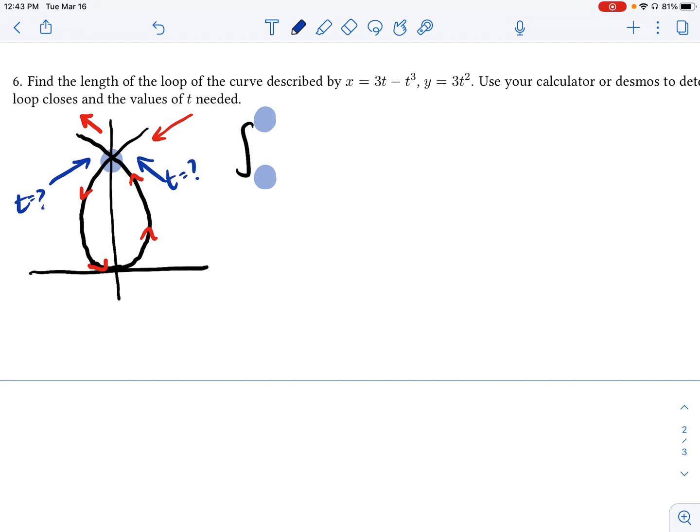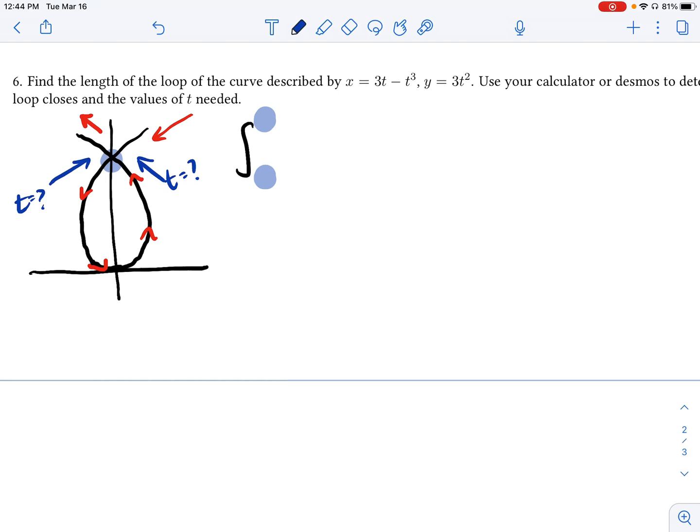Now, you could go ahead and use your calculator for this. You could use the trace feature and approximate that as best as you can. You're going to get some decimal values, because it's actually an irrational number. It's a radical value. Now ask yourself, is there a way that I could have done this without having to rely on my calculator? Well, pause this video and think about that for a moment.